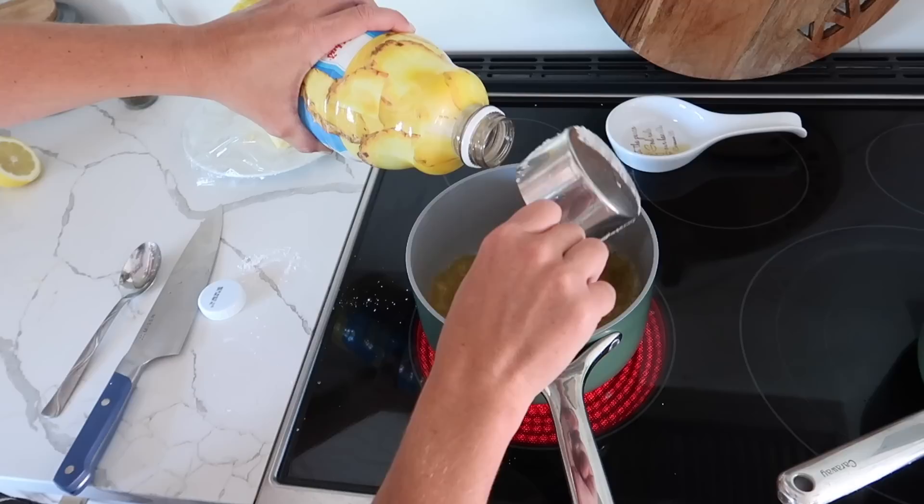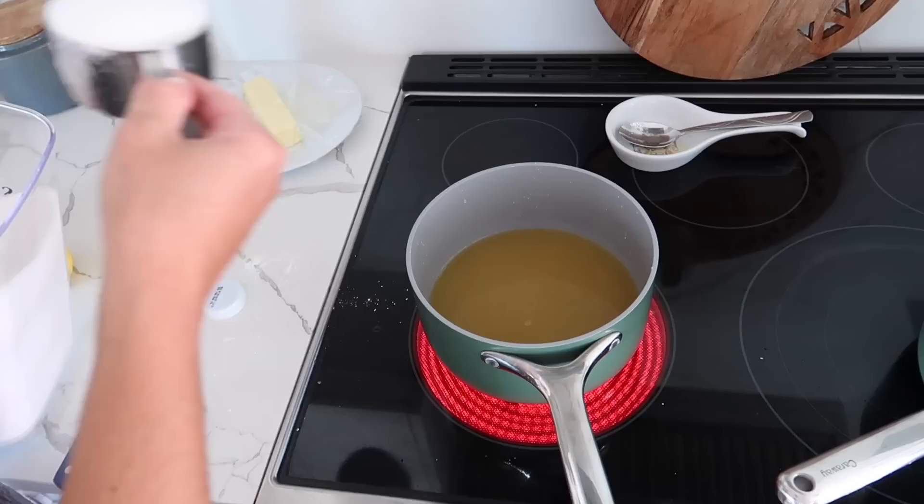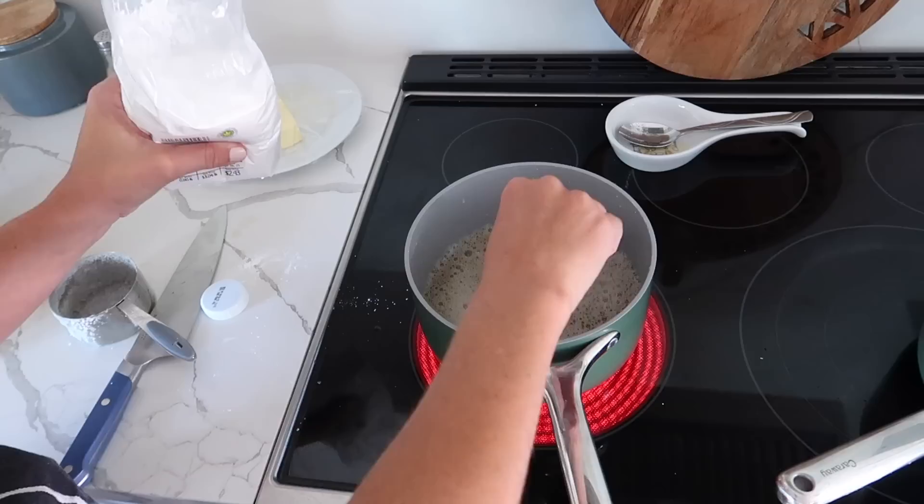For my thickened fruit, I'm going to be doing the stuff on the stove. You're going to have pineapple juice, sugar, and some clear gel. You could also use different forms of thickener if you can't find clear gel — I had to go to my bulk and natural store to find it. Those are the basic ingredients. You just thicken it, let it cool, and then pour it over your fruit, which is so good.